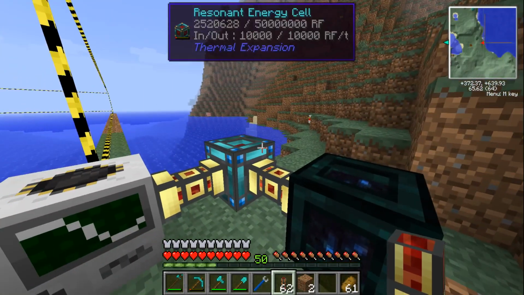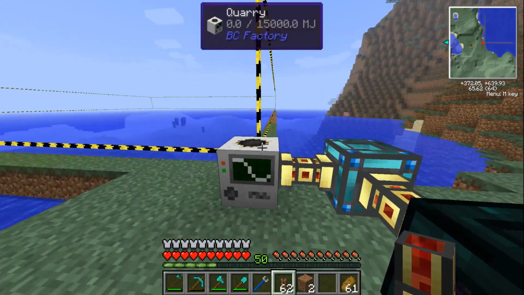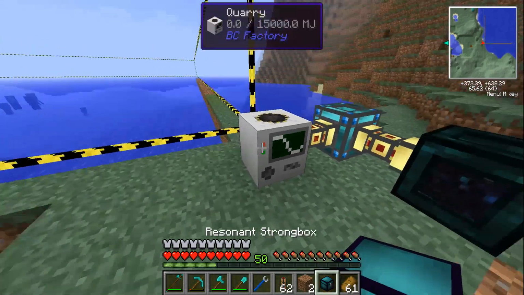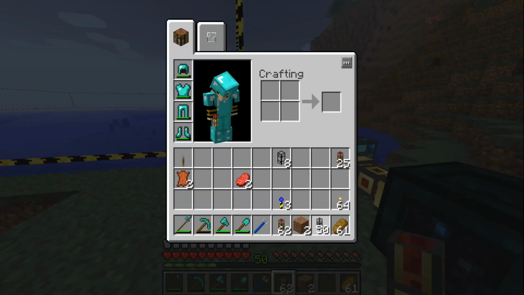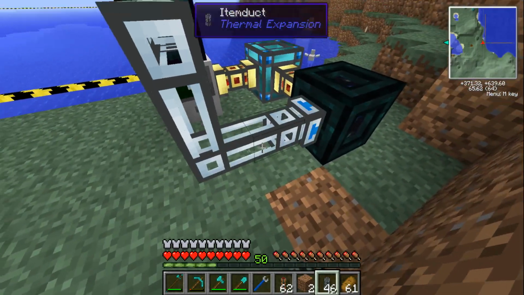It actually might help with my log problem because, well, there's no reason for them to burn anything. It's just wasted. So we're going to try and have this strongbox on it. I have not tried this out, so I have no idea if it's going to work. From the item duct point, we're going to have item duct going in here. Let's go down and in.